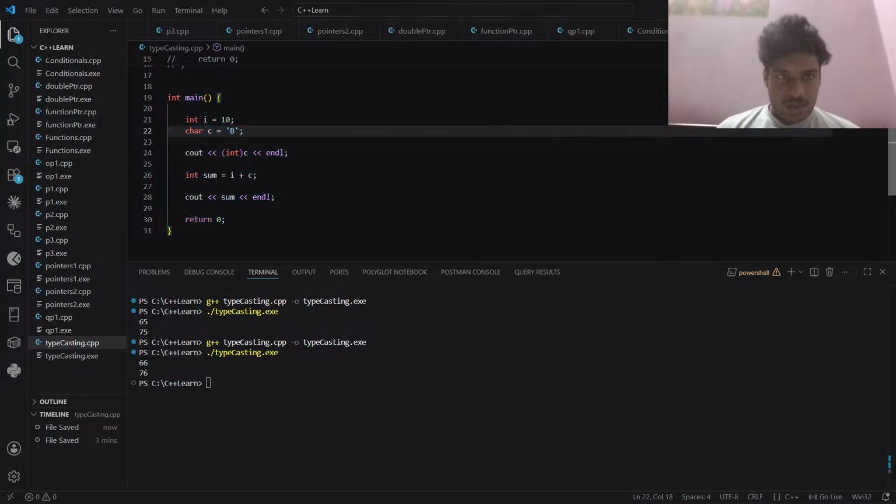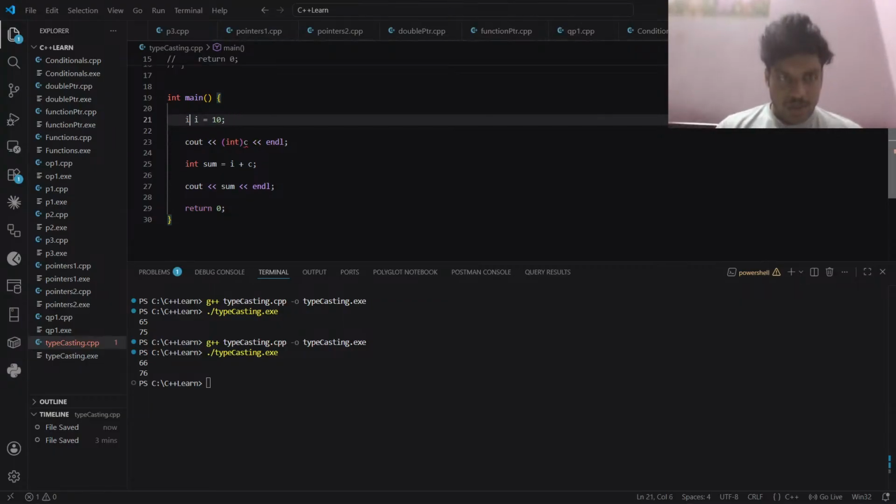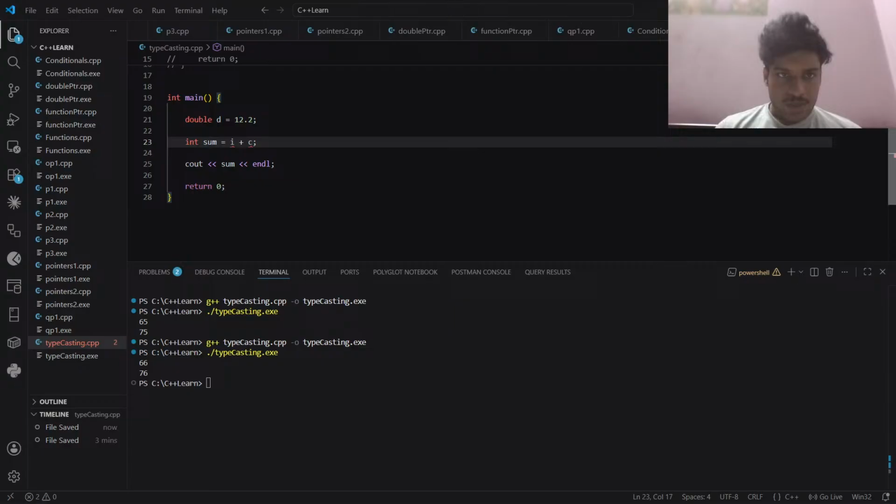I'm going to say double d equal to maybe 12.2, and then I'm not going to print here. Let's do the operation first. I'm going to say int sum equal to, and here I'm going to typecast.